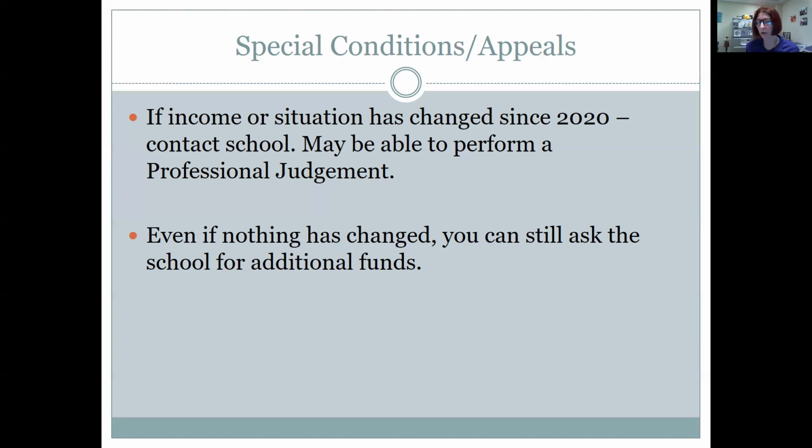Now there's other cases where maybe nothing has changed, family size is still the same, there's been no reduction in income, everything's similar, but you just know that you're going to need some additional funding to help get you through attending that university. If that's the case, again, you would reach out to the school or schools you're interested in, and explain the situation or why you think you would need additional funding. Again, each school is different, but most times they'll take it to an appeals committee and review and see if there's anything more that they could do for you. Now, the worst thing they can say is no. So it doesn't hurt to see if there is anything additional that would potentially help you out.